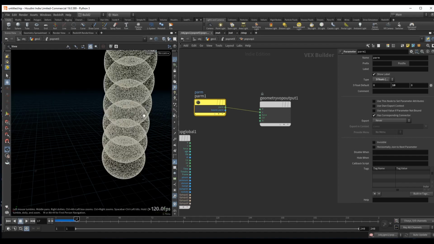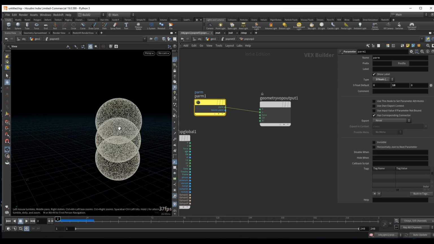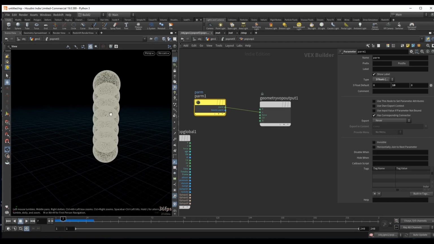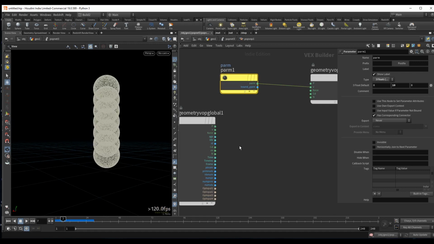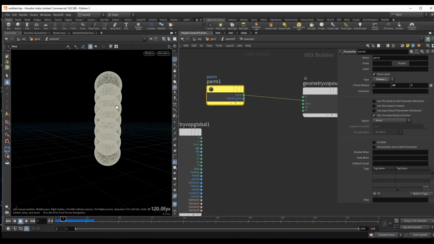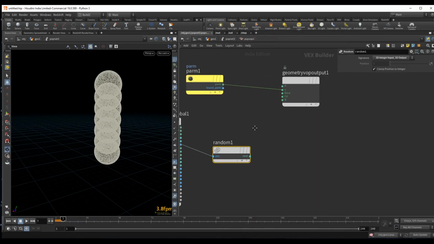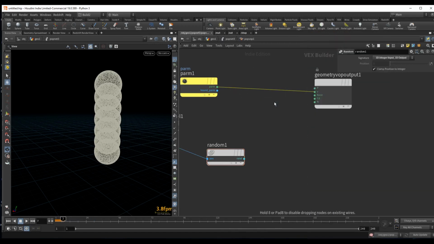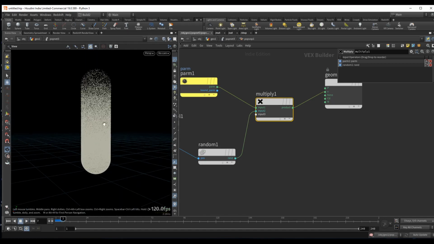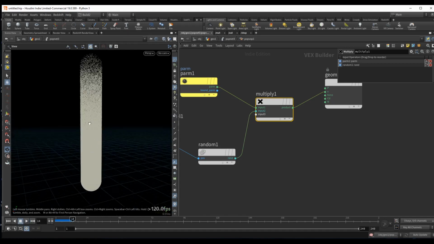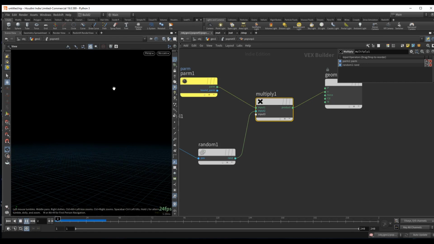So if I press play, we can see that we immediately have some stepping. So we are moving a value of 10 for each frame, and since this is moving pretty fast, we encounter this stepping. So a very easy way to fix this is we just want to randomize this velocity for each particle. So from the ID, I will drop down a random, and we will just multiply this velocity by the random from here. So now if I press play, all of these will have a random velocity, and as a result, it will fill in the gaps between the frames. So this is quite a simple fix.